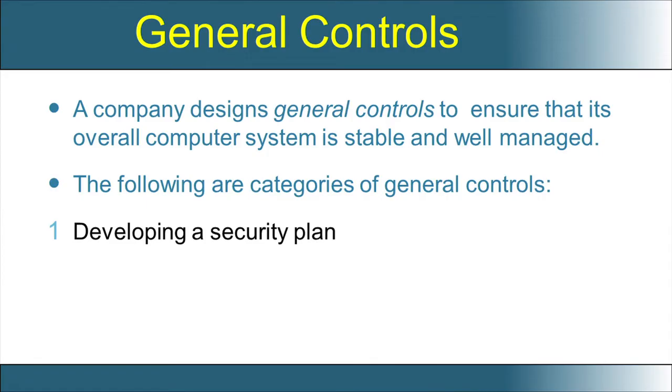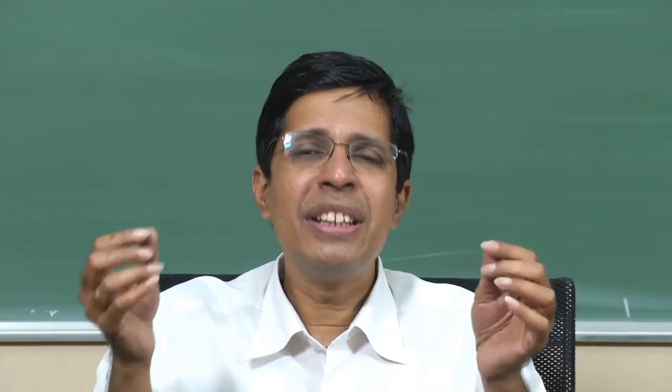A security plan says the complete organizational structure of the system, who is responsible for what, how do you identify a user, how do you authenticate the user, how do you authorize the access of different resources to a user, how do you permit a user into a building, everything, right from physical security to hardware security, to secure the person, the process, the technology, everything, people, the process and technology, has to be covered in your information security plan.